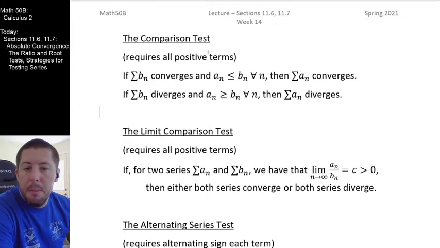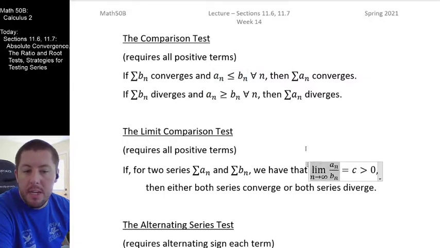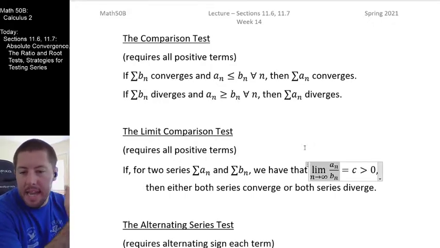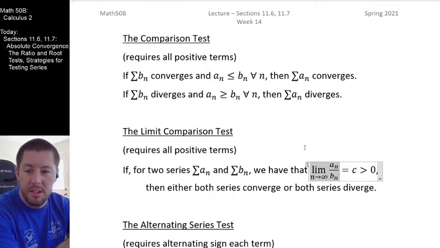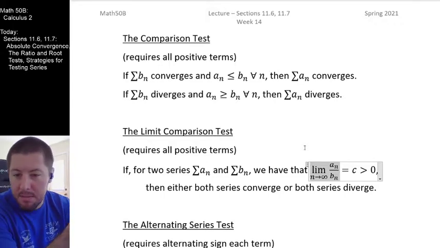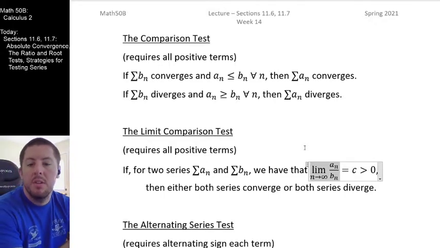Then we said, well, sometimes the comparison test fails us for making direct comparisons between the individual terms. However, the limit comparison test says to us you can take the ratio of the two terms. And remember that what we said about this was that if we end up finding that the limit of the ratio of the equivalent index terms from the two different series is equal to some constant c eventually, then what that says is that eventually the terms in one series are just a constant multiple c of the other series. And therefore, if that series converged, then the other series just converges to c times that amount. And if that other series diverged, then our series is c times as much as a divergent series, so it also diverges.